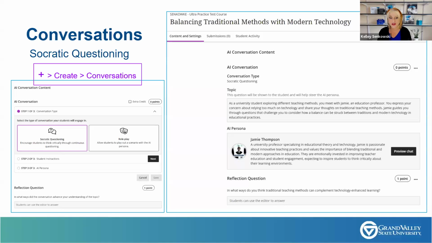So you really structure this. It could be for business, project management, or if you're a management consultant, what are the first things that you want to make sure you cover in your initial consultation? Whatever it is, you can design your role play to be relevant for that class as far as what that content is and their future roles they're going to apply this to in their jobs.